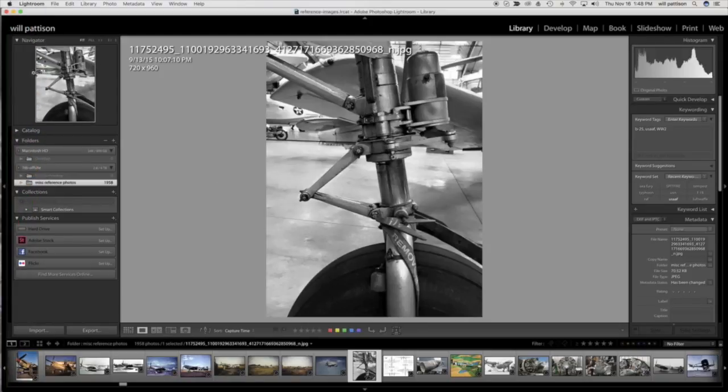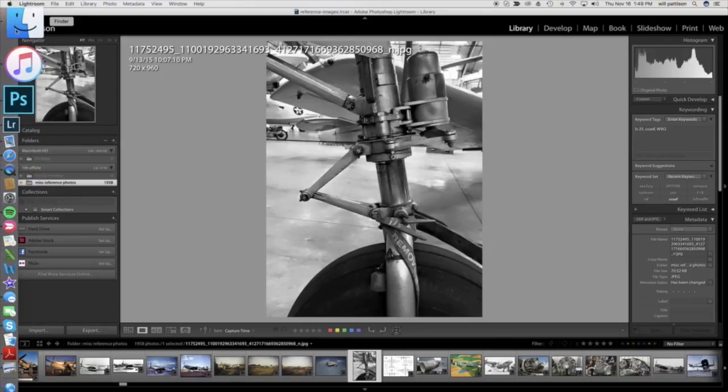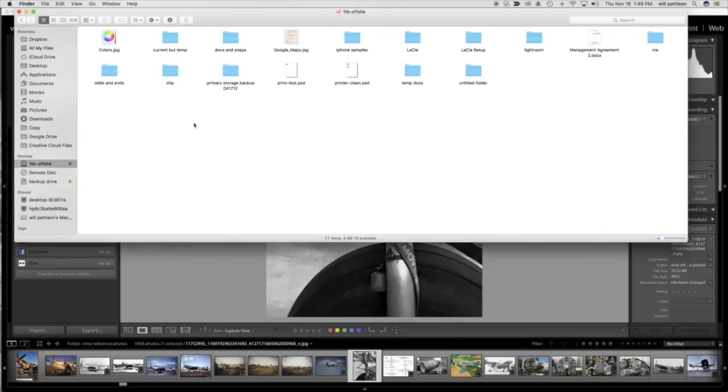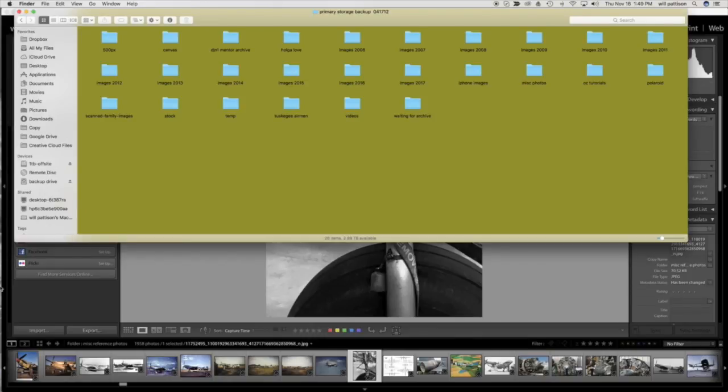So what I do, first thing, is I plug a card into my USB port, and I go over here to the drive, and I use an external drive because, duh, if you're storing photographs anywhere other than an external drive, you are risking their inevitable loss if your computer bites the dust. So at any rate, I have a large directory where I have all of my image catalogs. And I'll explain what I mean by catalogs here in a second.